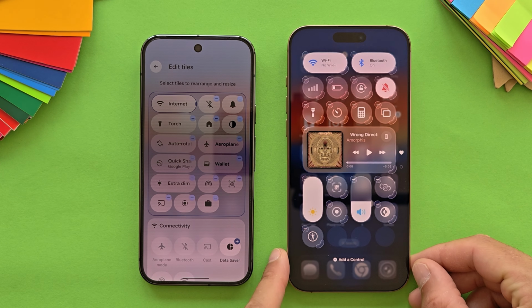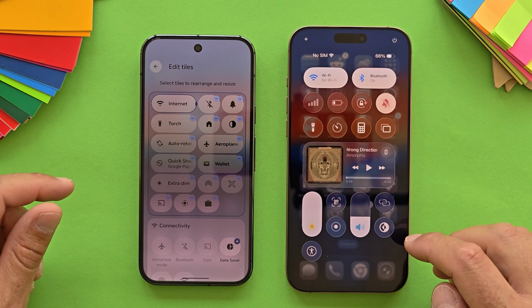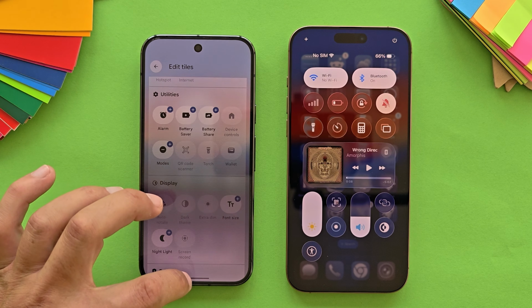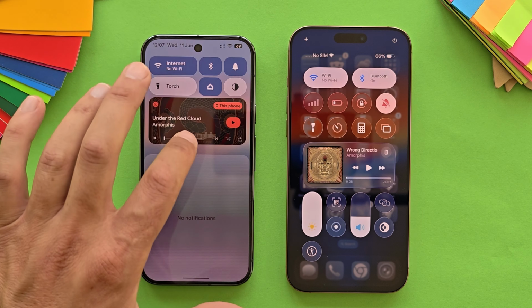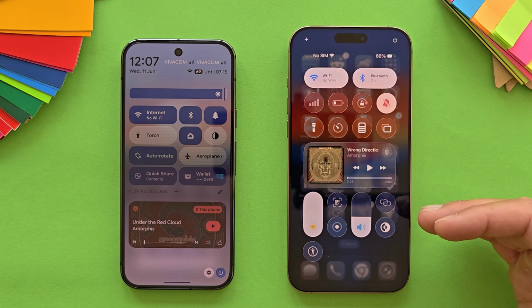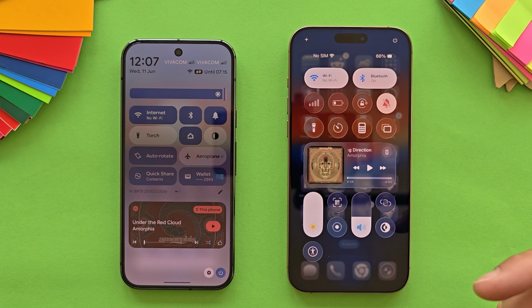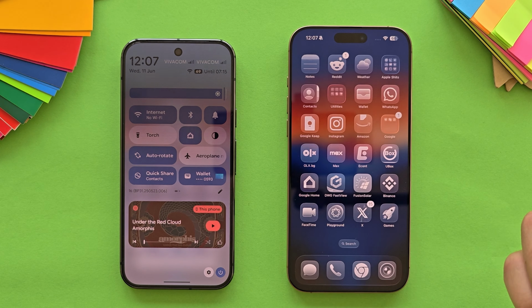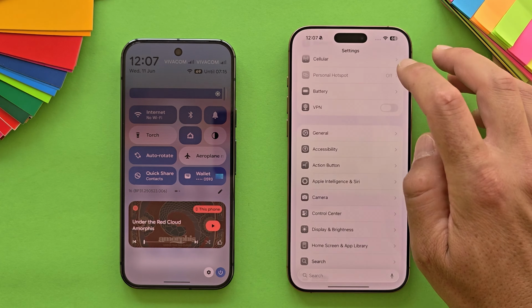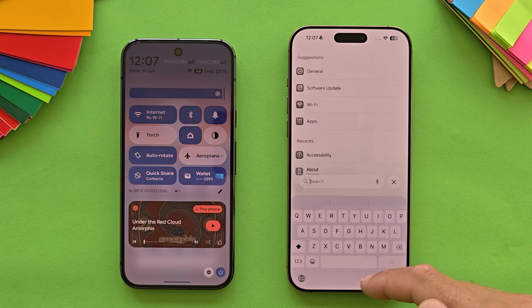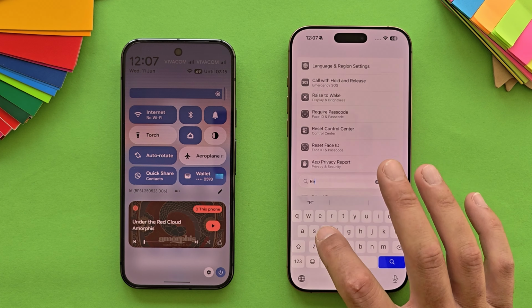Just look at them. But the background and that transparency is something everyone is blaming Apple for, but keep in mind this is still beta 1, and I'm sure they will improve it. Until they improve that, don't forget we have an option for that. So everyone, calm down. Here is the option. Just go into settings and search for reduce transparency. By the way, the search bar is now on the bottom.